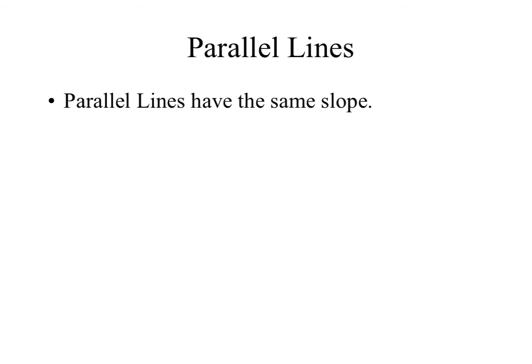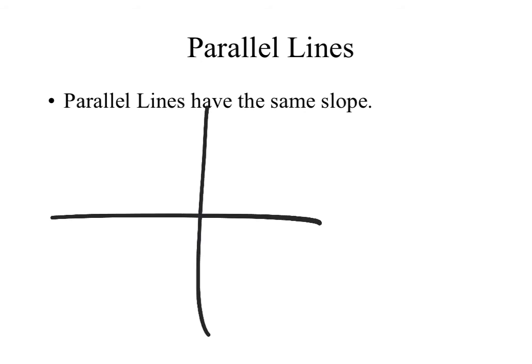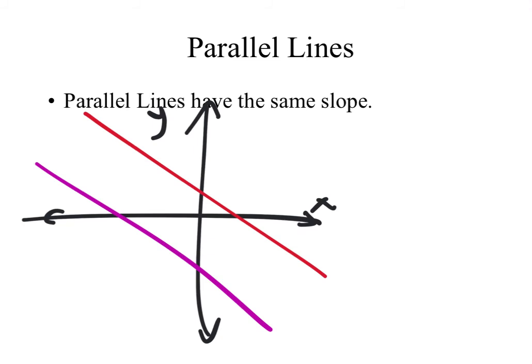So just real quick, parallel lines. The only thing we need to know about parallel lines right now is that the slopes are exactly the same. So if I said we got two parallel lines, and hopefully that kind of makes sense. So if I had a graph like this one, x-axis, y-axis, if you had a line like this one right here, a parallel line, we can see that the slope or the steepness does not change. Now if we think about this in terms of the y-intercept, that does change, okay? So parallel lines, the main thing we need to know with the problems we're going to be looking at is that they have the same slope, okay?